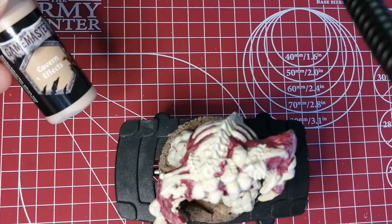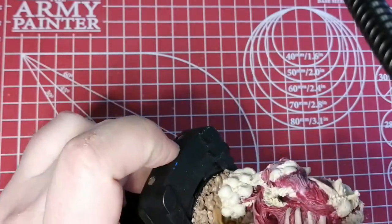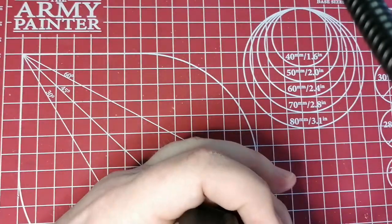All right, now we're going to use some Cavern Effects paint, which is also another paint from the Game Master set. And I think this too is a unique color, but I'm not 100% sure. And this is going to be dry brushed over all the base, just to give it that rock-like effect, dirt, sand. Sorry, I go off camera a bit there.